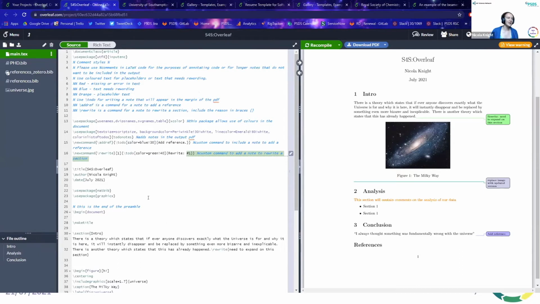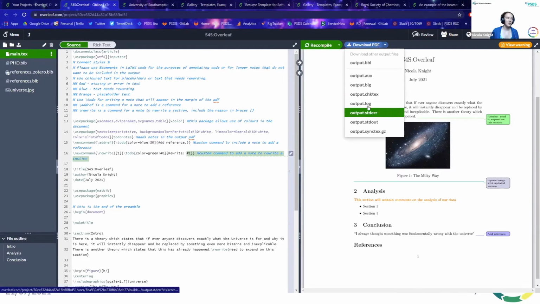You can see I have the editing area, the PDF output. On the side up here, I have some files. So I have my tex file. I have some bibliography files that contain references, but I don't have all of these auxiliary files you've seen in the demo. But you can download those files if you need to over here.